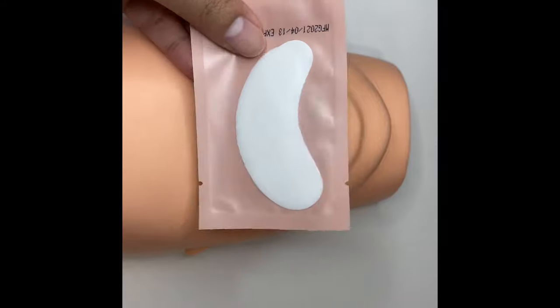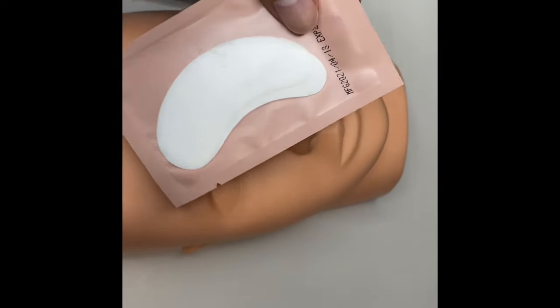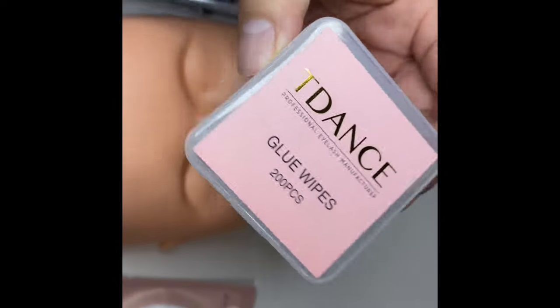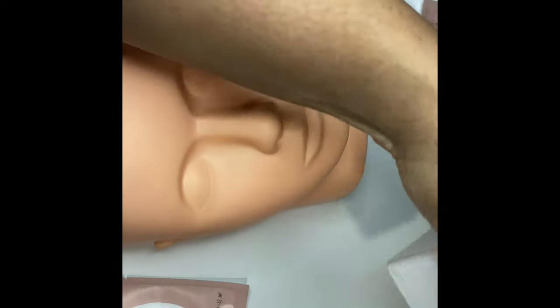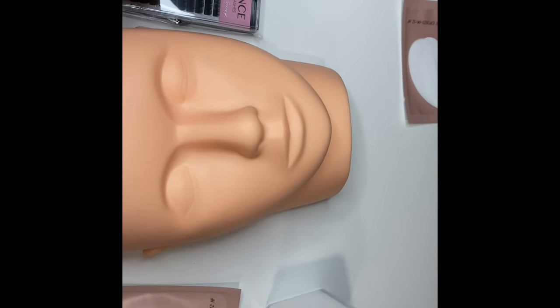I'm also probably not going to use these eye pads, but just in case, I'm going to show you guys. These are the gel eye pads that I use underneath the lashes sometimes, or for the most part I'll be using tape. And I will also be using the Tea Dance Lash Company glue wipes. Anytime you get glue on your tweezers, you want to wipe them off so that way you can continue lashing.